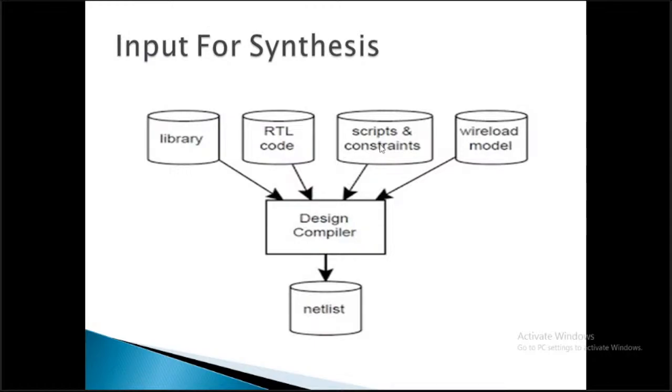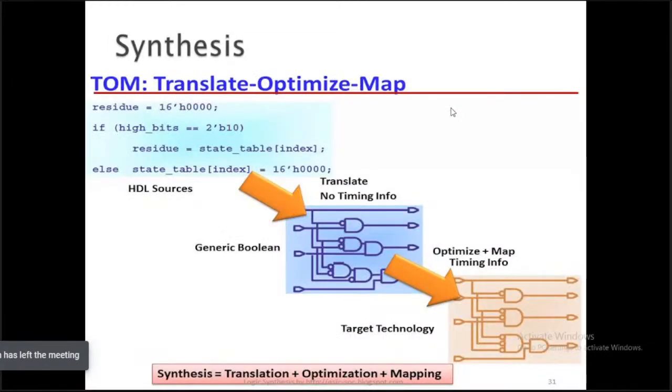So for that we write the Tcl script, and then finally we have to use the wire load model. Wire load model: you are seeing there is some connectivity, port connectivity here in the design itself. This connectivity has some parasitics. Parasitics means it has some resistance, capacitance, and inductance while connecting. So these parasitics also have an impact on the delay.